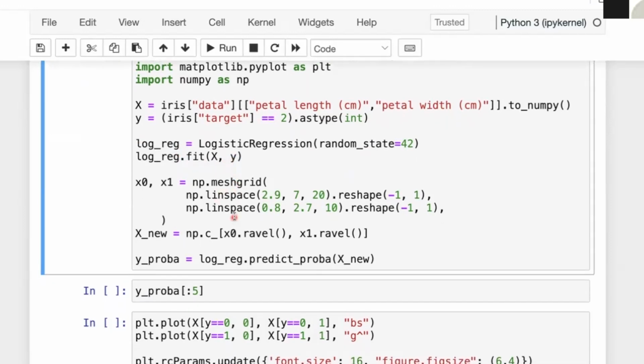And here you can see the whole idea about using meshgrid and np.concatenate column-wise. This is just to make sure that we can create a 2D grid where the x values are from 2.9 to 7 and the y values are from 0.8 to 2.7. The reason we do this is that I've already looked at the maximum and minimum values for each of these input features, and I figured out that these 2 numbers are very reasonable.